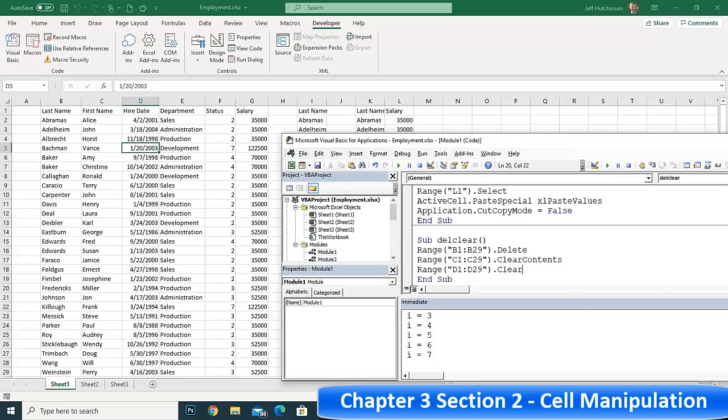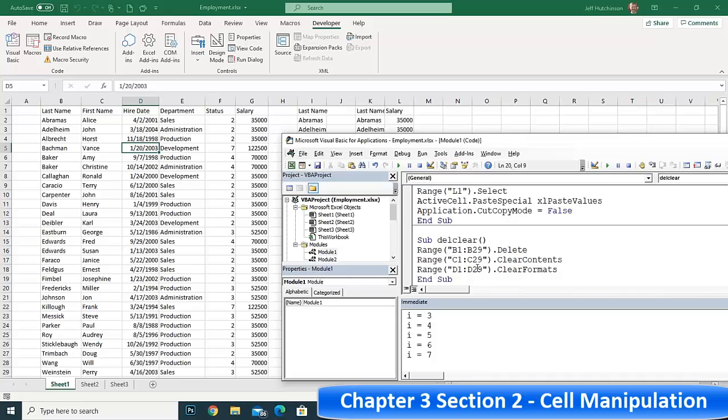And control spacebar to get the right spelling of that. So it's clear formats. It's interesting to use the word S on that. In that case, would you do D2 just because D1 is the title? D1 is the title. It doesn't really matter. I think it will still work. But you could do D2, yes.